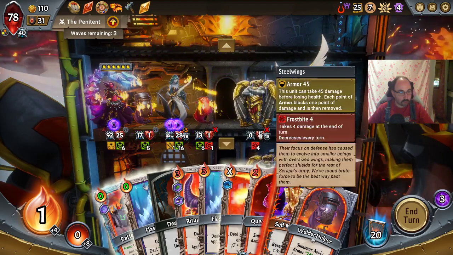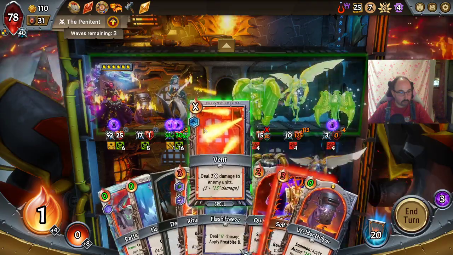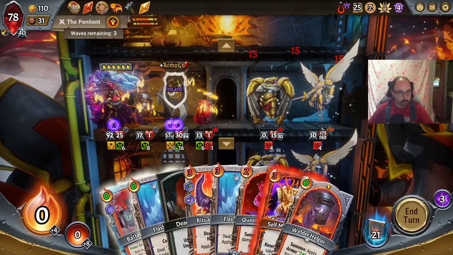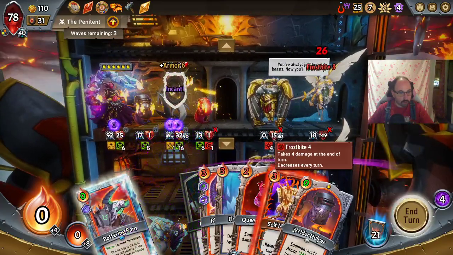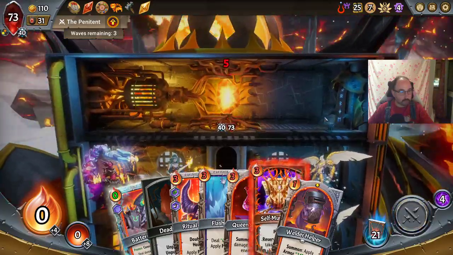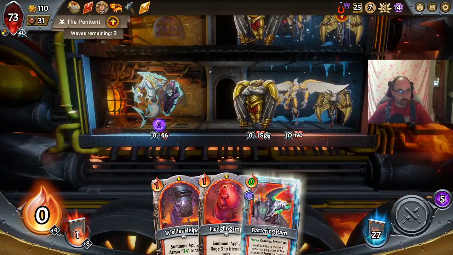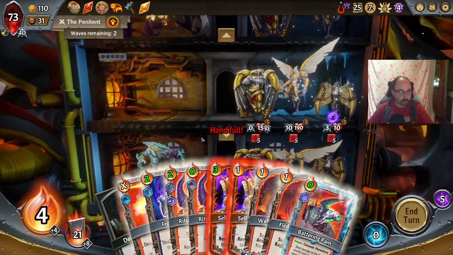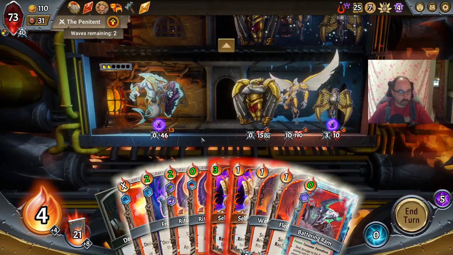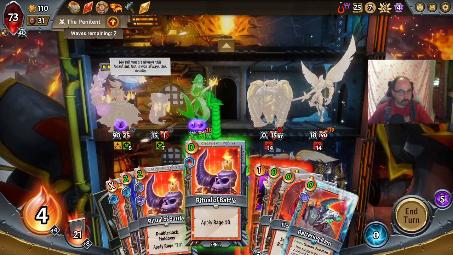60 health. We are gonna play the Vent. There we go. Didn't have to use the battering ram here. These corpses suck though. Vent has to go on the bottom floor, I believe.